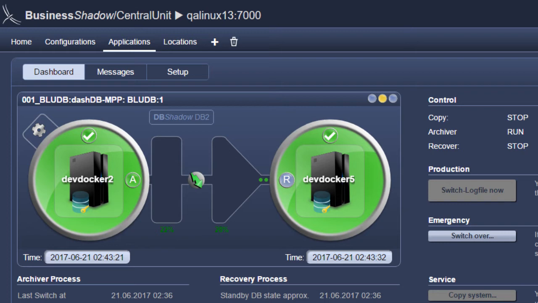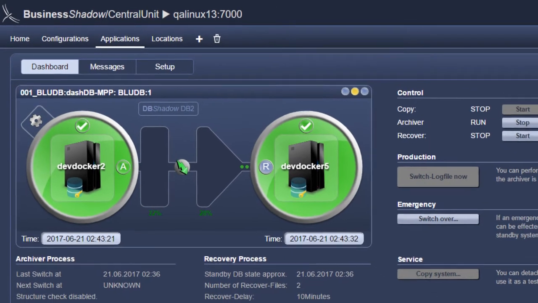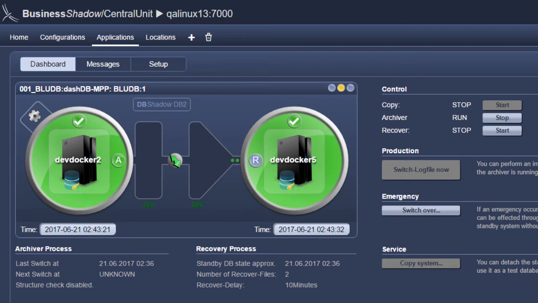Libelle intentionally keeps logs queued up on the standby landscape to allow for point-in-time recovery to protect against corruption on production. In this example, we continuously keep the last 10 minutes worth of log files physically on the standby node, but have not yet applied them. With that, the standby node is always 10 minutes behind, but we can get current at any time.